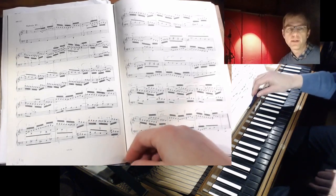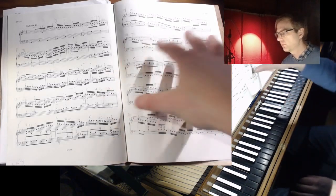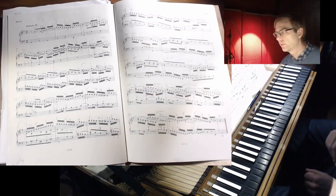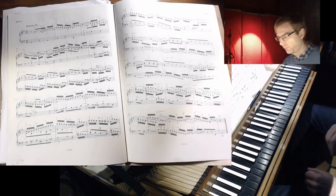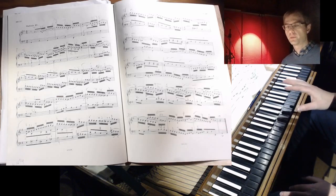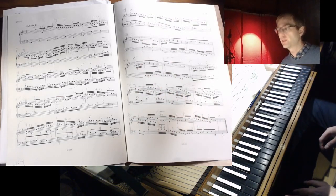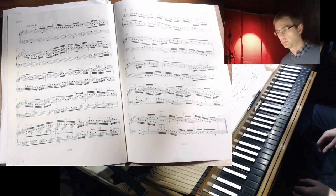So I just play very slowly. It's for me a first sight reading, except from the fact that I've made the fingerings. So for those of you who are new to these live sessions, I'm not performing, I'm just practicing. I'm from scratch. I've never played the Sinfonias before. There we go.